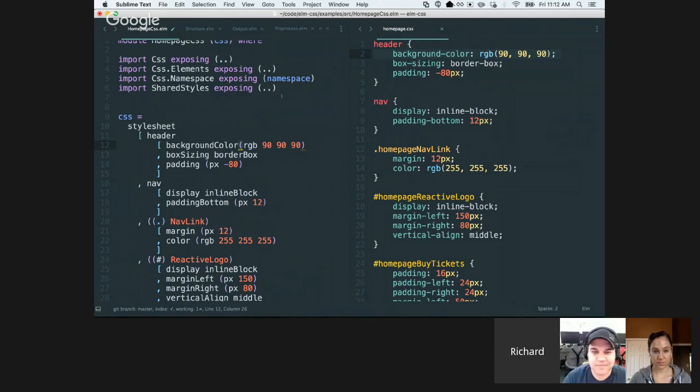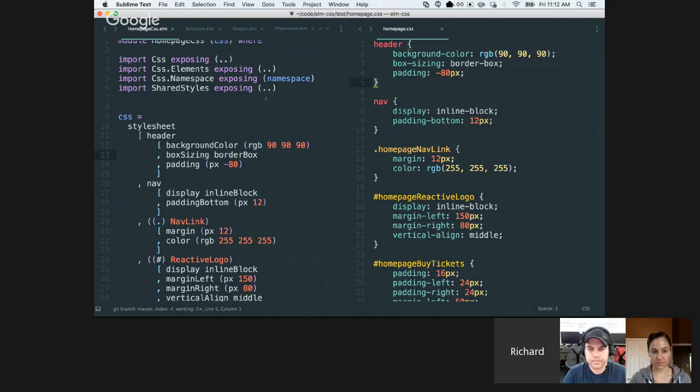So maybe in JavaScript, this would look something like this. You also don't use commas to separate your arguments. But essentially, this is what's happening right here. This is the JavaScript equivalent of that. I'm just calling the background color function, passing the results of the RGB function, which makes a color. Okay, so we have the background color, and that's going to compile out to background color RGB 909090.